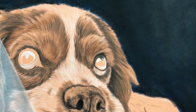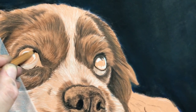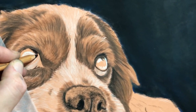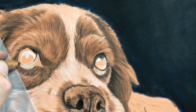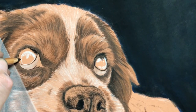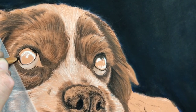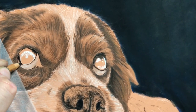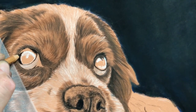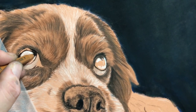Right, black, the evil black. So here we're going to really add in this sort of dark area under the eye. Be afraid. Being afraid is my job as the person doing the drawing. So adding this dark in. These dogs do have notoriously big dark eyes. And we want to try and aim for a fairly clean edge if we can.